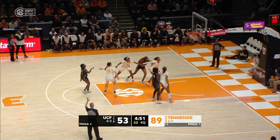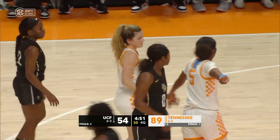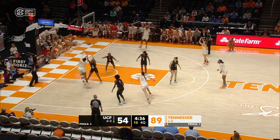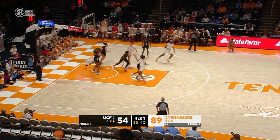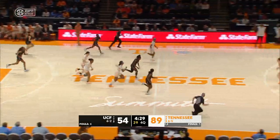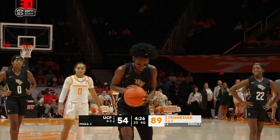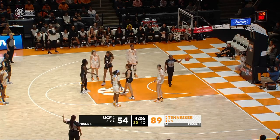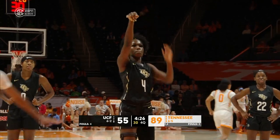Fans chanting that they want Edie Darby — ask and you shall receive. Passat inside. Here's Jasmine Franklin — great find. Kaya Wynn, off the mark. Quickly the other way — Brown on Darby. Brooklyn Miles back in for Tennessee, tied for 25th in the nation in terms of limiting their opponents' field goal percentage.